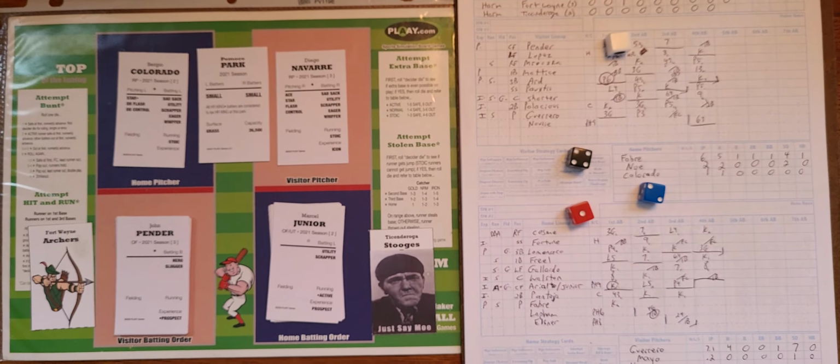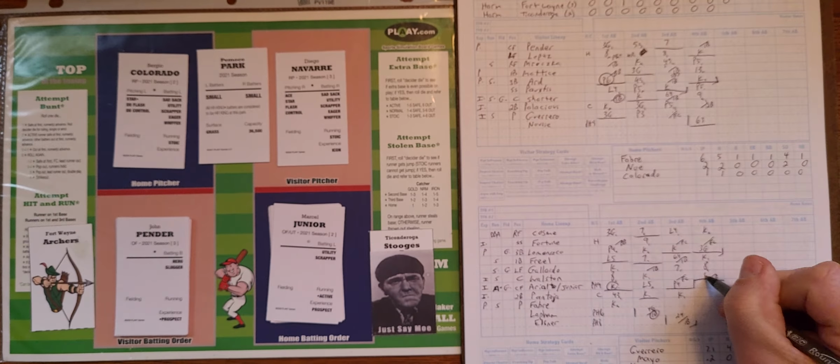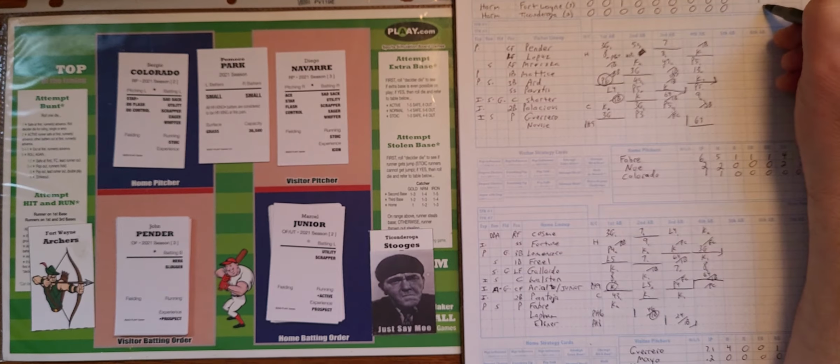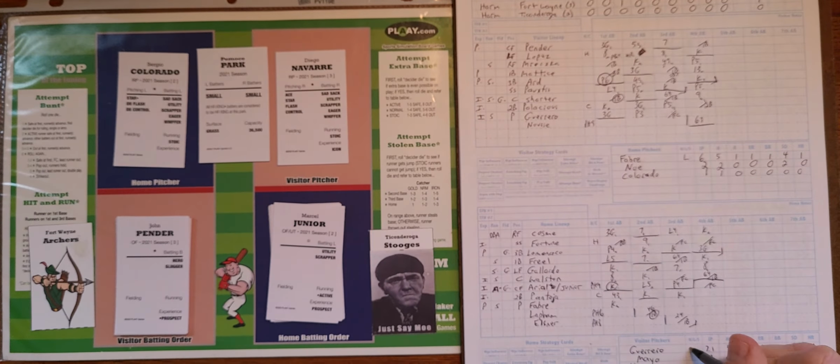1-2-4. Does he have control? Yes, he does. That's a ground out. 6-4, fielder's choice to end the ball game. And there it is, 1-0. That home run stood up over the test of time. Fabre takes a tough loss. Guerrero gets the win. Navarre gets the save. Going in, 1 inning, giving up a hit, getting a strikeout, nothing else.